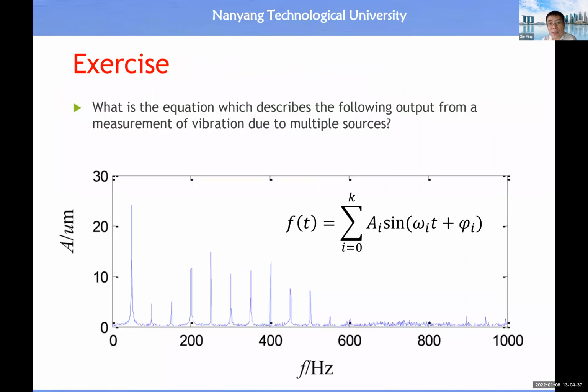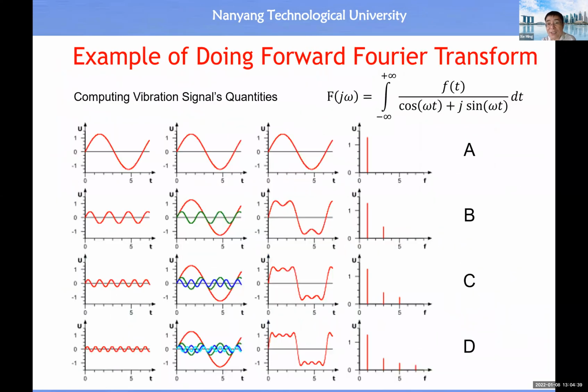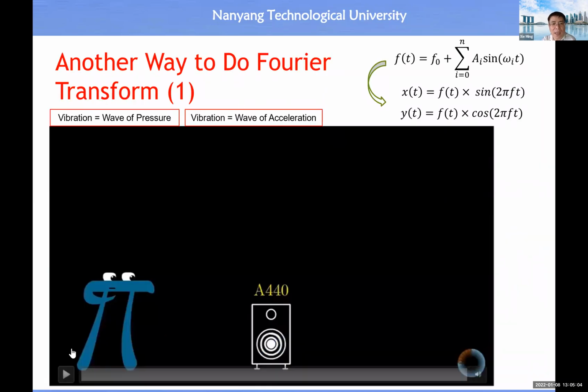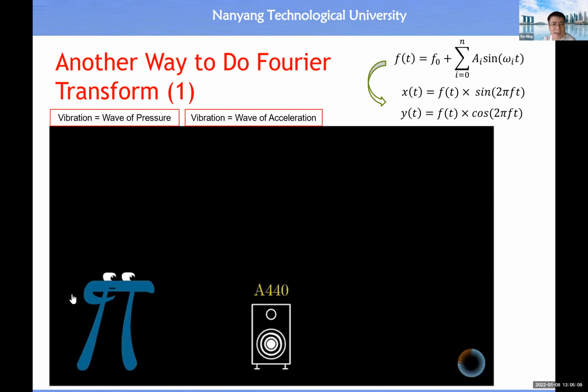So this corresponds to my explanation here. That means this one will have a stronger response when this omega is equal to, or is contained inside, f(t). That means the original time function contains the sine function with this omega. Then at this location of omega, you have a stronger response, okay? So this observation is highlighted by this video. I split this video into two parts. So this is the first part, and later on you will see the second part, all right?